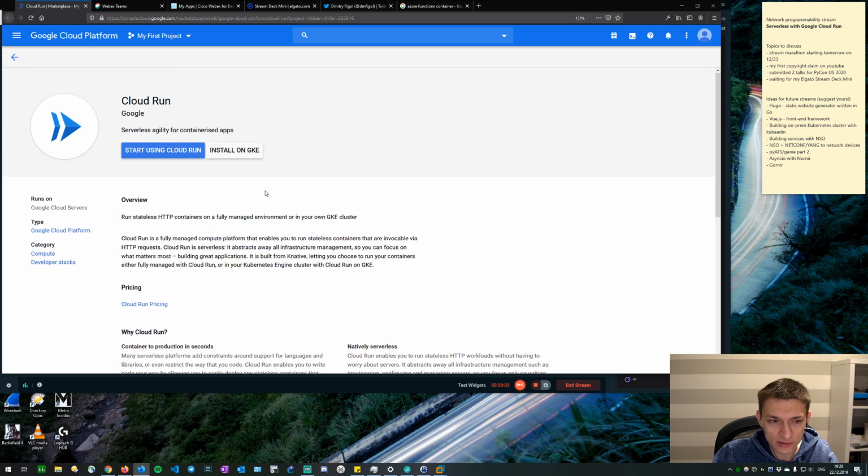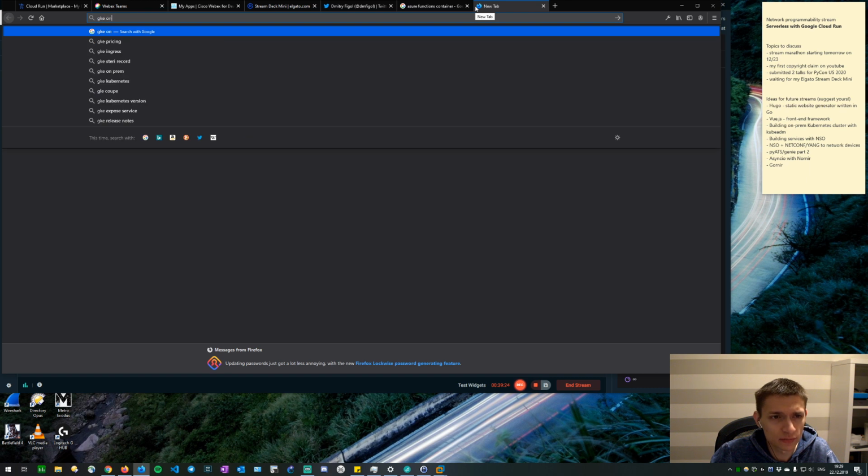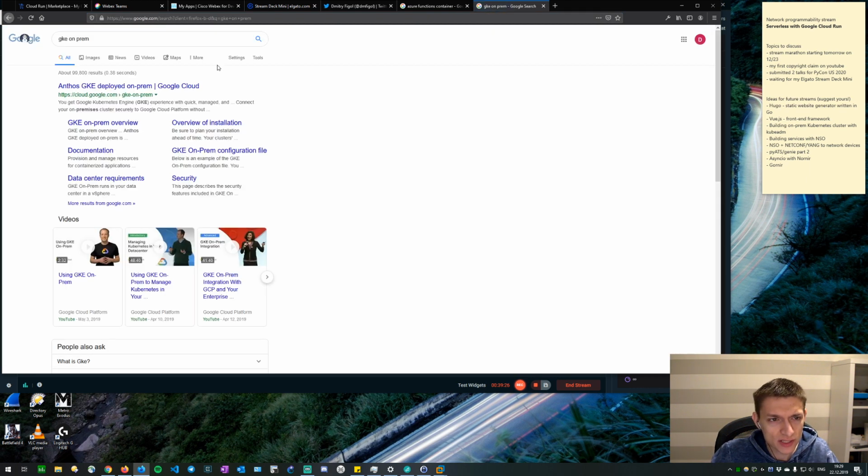which lets you choose to run containers either fully managed or in your Kubernetes engine cluster. So this is interesting. They allow you to run these containers fully managed, or if you are already using GKE, which is Google Kubernetes Engine, with Google, and I think it can be on-prem as well. Can GKE be on-prem? I think it can be.